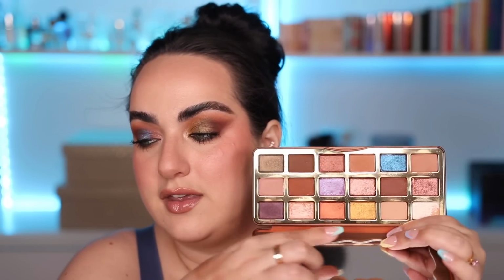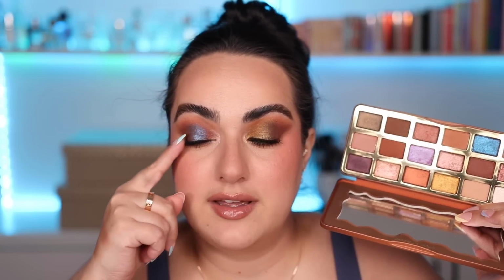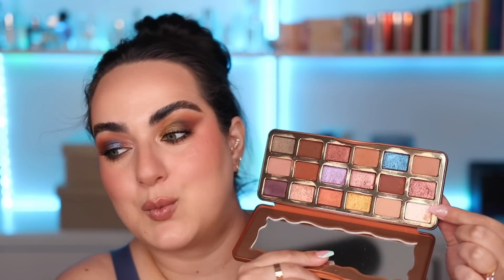It's kind of repetitive. And my biggest disappointment was probably the fact that the pops of color, which I was so excited about because it is truly what made this palette kind of different. Like this blue shade or this purple shade right here, the gold, the green, etc. Those shades definitely let me down, especially when it came to this blue shade. Even the color Milk It right here, this white shade, really not as pigmented as I was expecting at all.